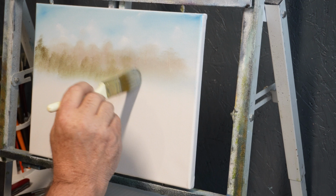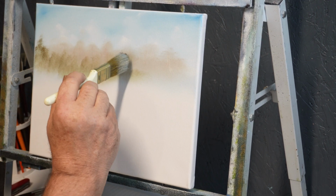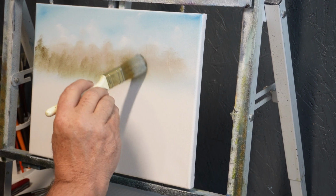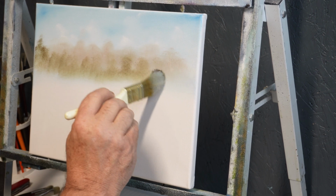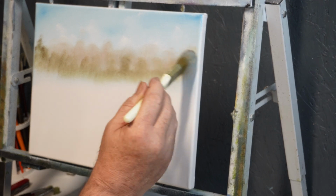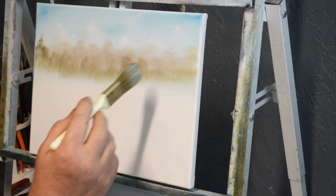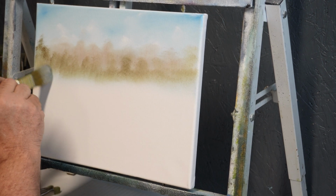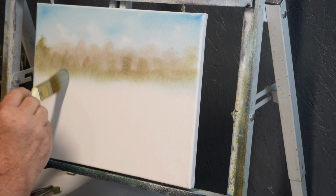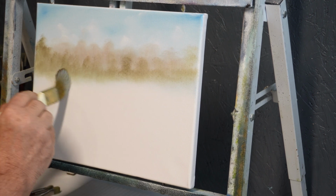But these trees here are very far off as well. We don't want them real well defined. We just want an indication of some trees and bushes back here, way off in the distance, about like so, just to show that they're there. Now you can see little areas of that mist through there that make it look far off. And the more you keep working it, the softer they'll get. And the softer they get, the better it is.